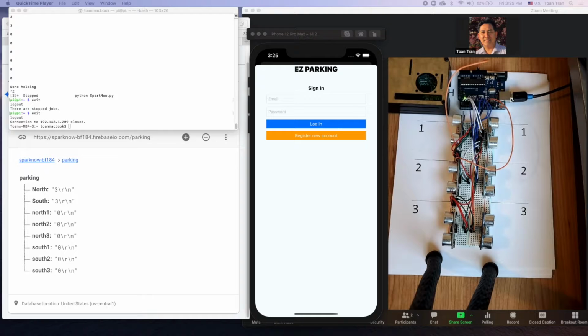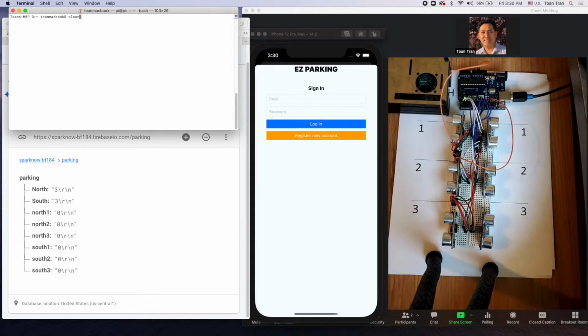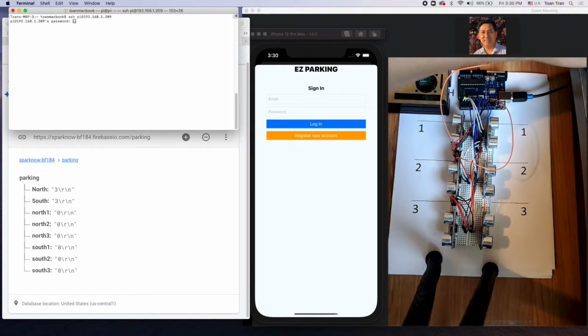Next, here we have this serial port that goes all the way around and connects to the Raspberry Pi. The Raspberry Pi is connected to our local network using Wi-Fi. From the terminal, we will connect to the Raspberry Pi using SSH. We have the IP address of the Raspberry Pi on the local network, and we connect to it, asking for authentication.